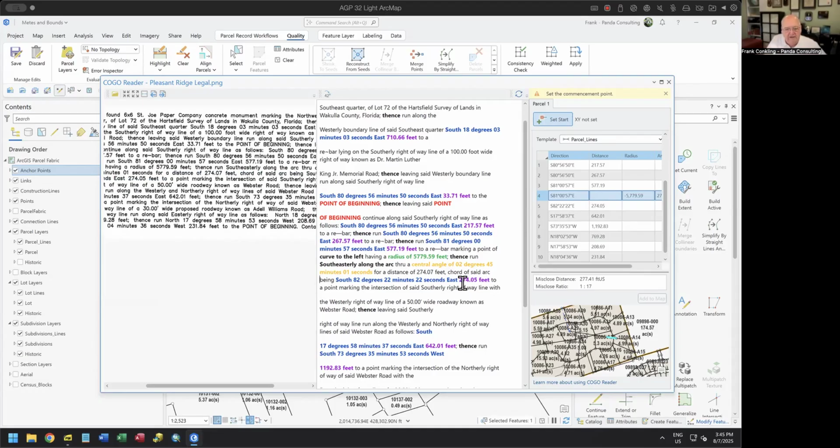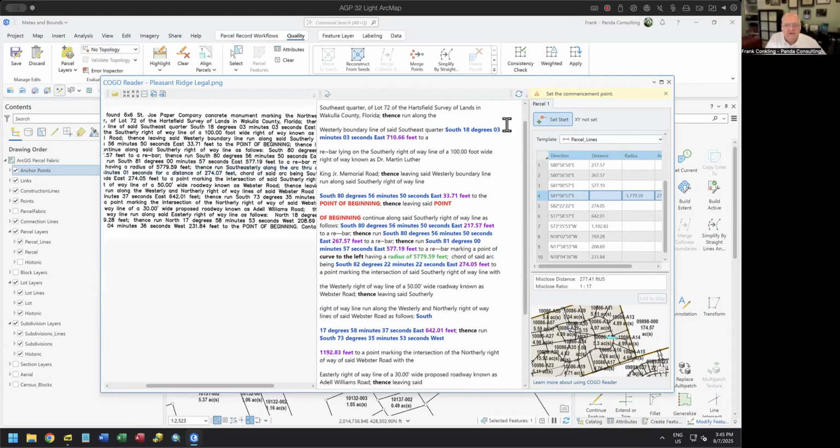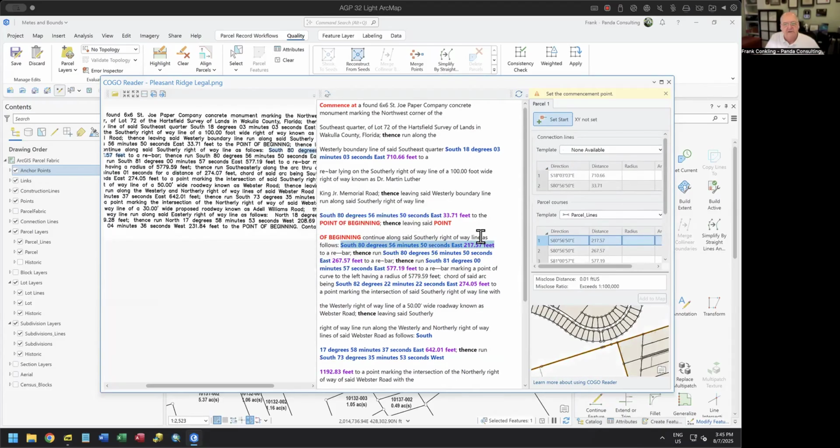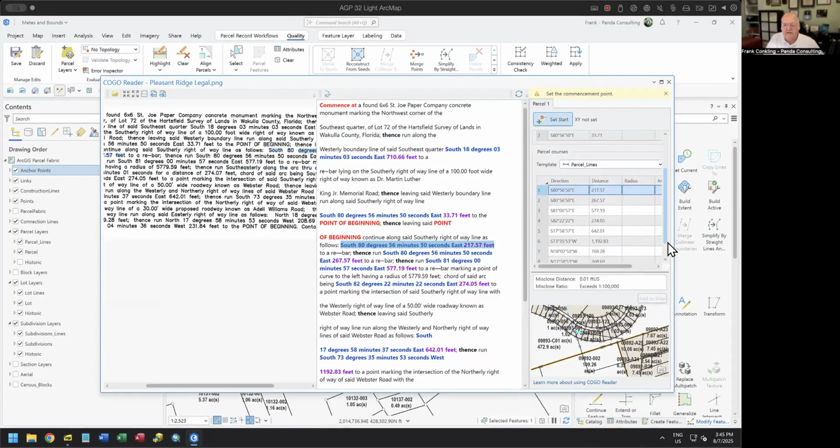So if I had gone and said, well, how about if I took this out? If I took this out and deleted that and told it to rerun, will it identify this better? And in fact, if you look, it actually did. I now have a closure of 0, because it did not recognize the way that legal description was written as being both of those things being part of that curve.